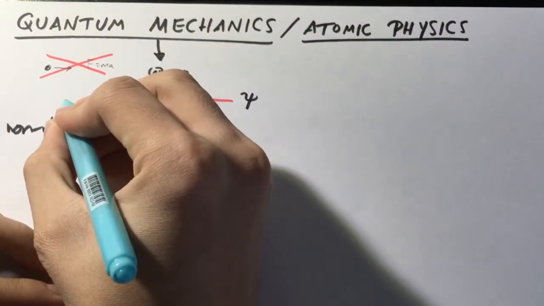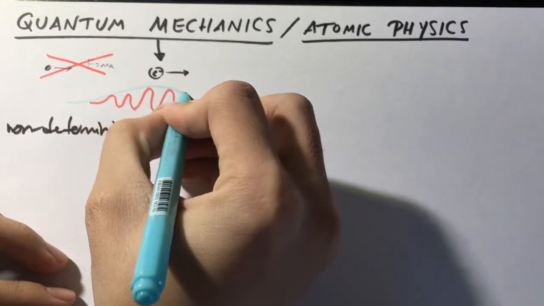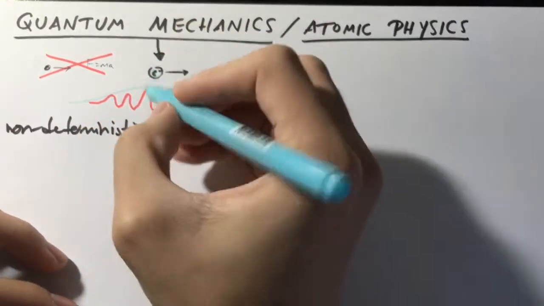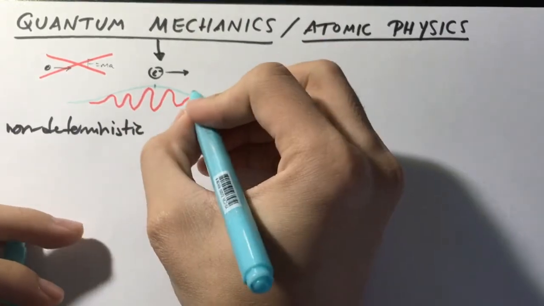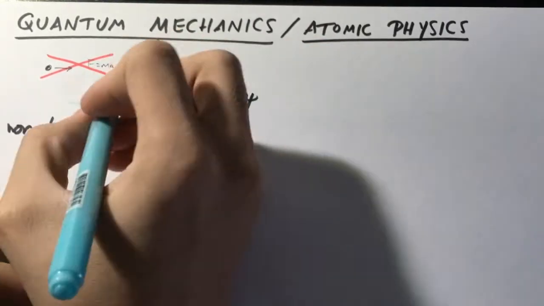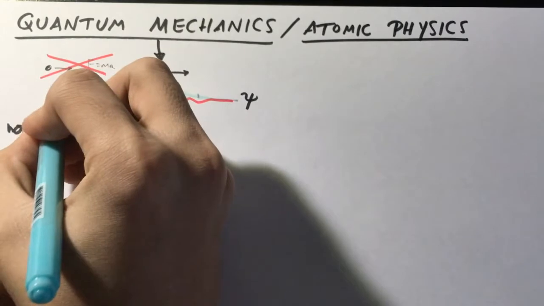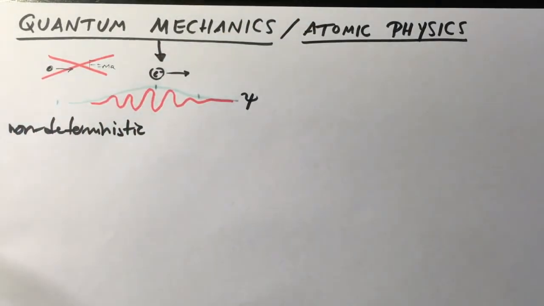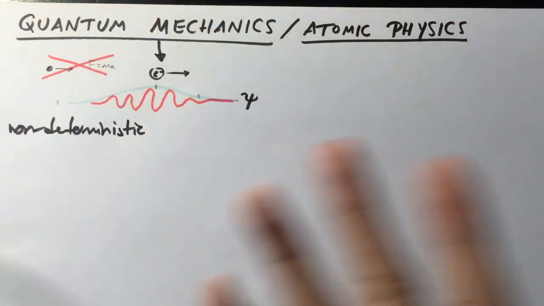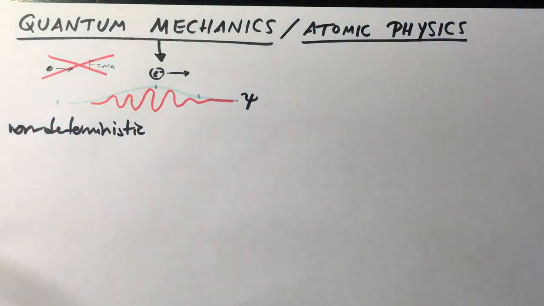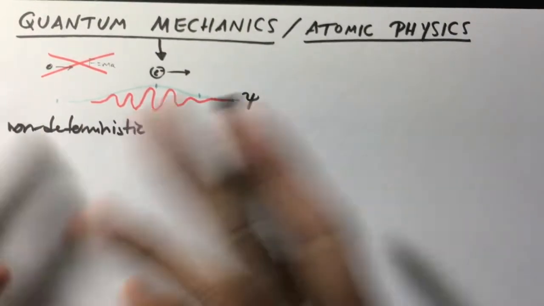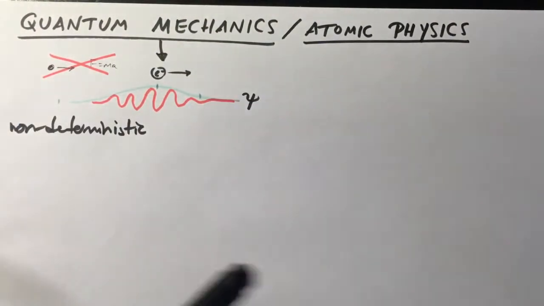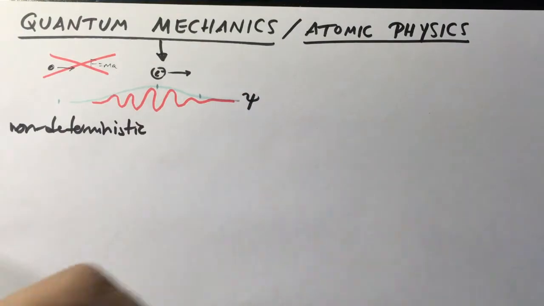So if you can see here, I can draw this sort of graph like that, and this basically tells you that the particle is most likely to be here, but you might also find it here with less probability, or even out here with even less probability, things like that. So you don't know exactly where the particles are, but you sort of can guess where they might be. And it's more probabilistic and it's not definite sort of thing. Same with its speed. You can't tell its speed directly, things like that.